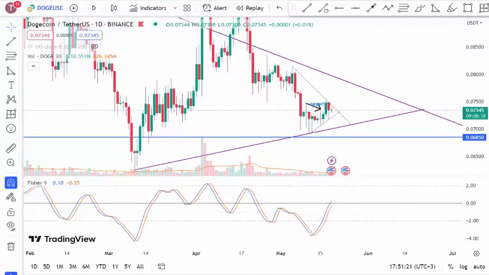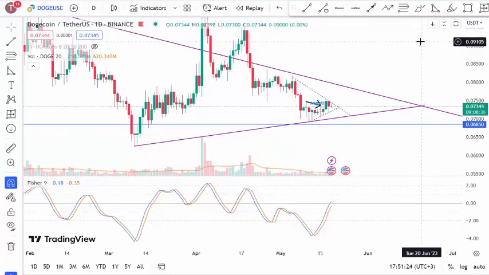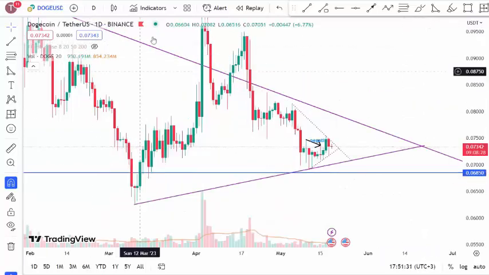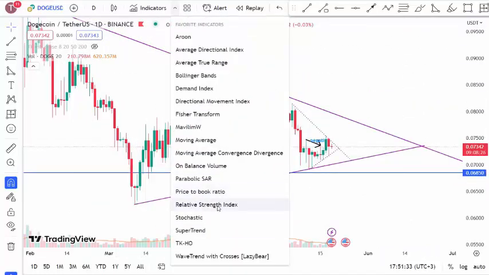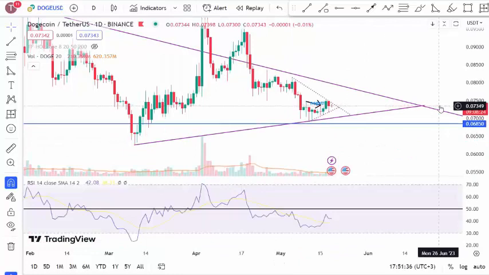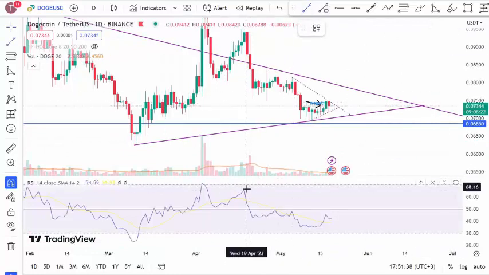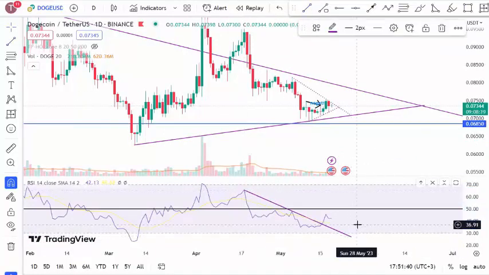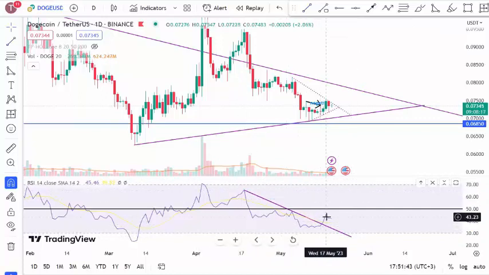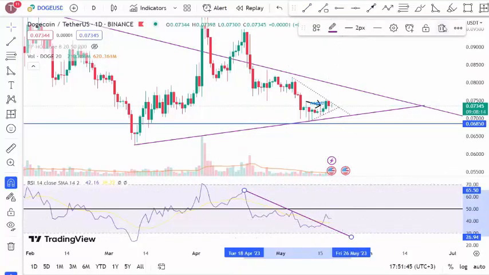Furthermore, if the Fisher indicator does not produce any downward breakout, we can say that the uptrend in price may continue. After closing the Fisher indicator, if we look at our RSI indicator, we can see that it has broken the descending trend line to the upside. While we were expecting a slight relief in price movements, it is still stuck at the level of 3 in the 4-hour time frame. We will examine this shortly.